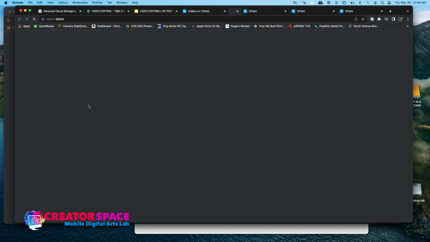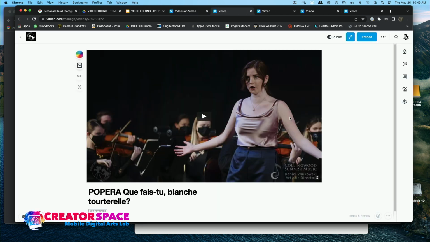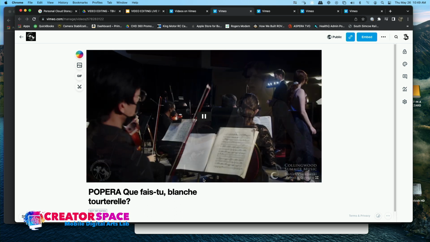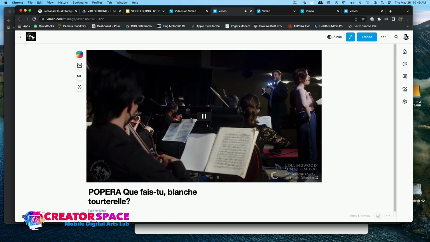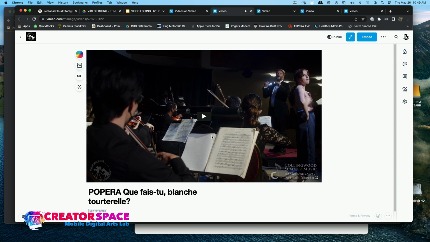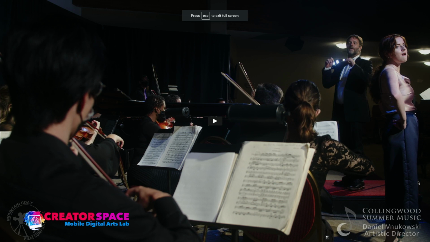Let me pull this one up again here. So again, when we start, watch how it starts. See, we're just starting up, the conductor's about to start, and we're from the perspective of back here. This kind of a shot we would never see as an audience. And that's the really fun part, is that we can be back here as if we're part of the orchestra in this live performance, and then we're cutting to it, going back and forth from there. So that's really the essence of it.